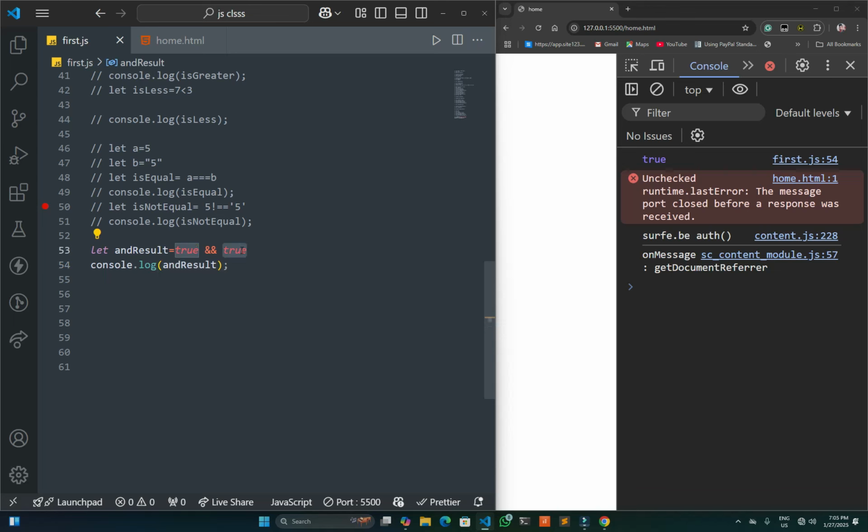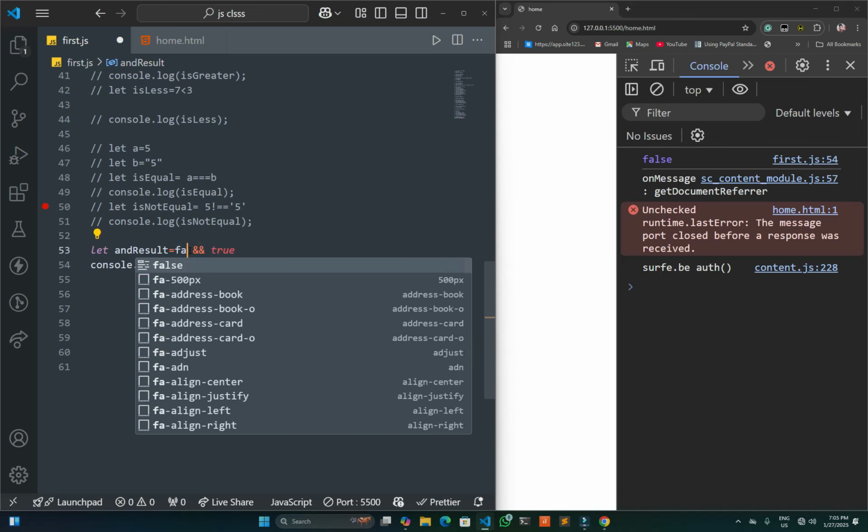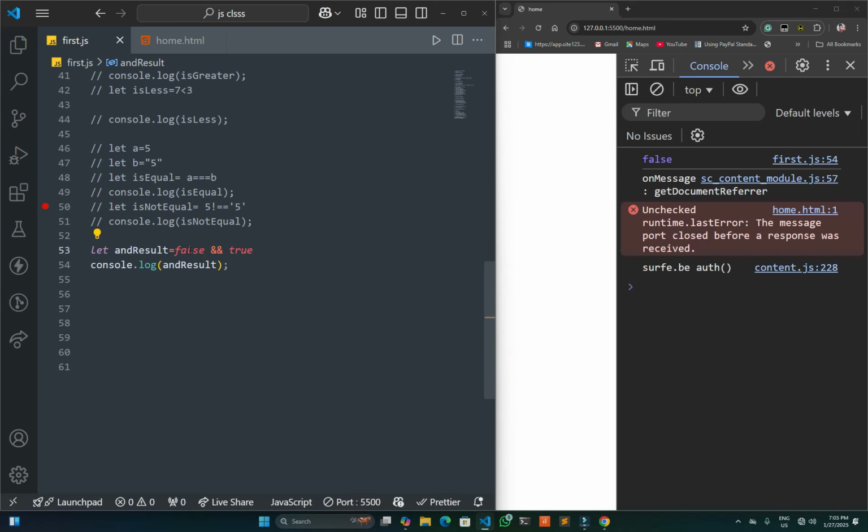But what if I flip this to false? What is it gonna say? False. So it's comparing, and logically it's not always true. Whenever you meet true and false, it's also going to be false. But what if we say true here and false here? It still gives us the same result. So just know, no matter how it is, when you meet true and false or false and true, it's always going to be false.